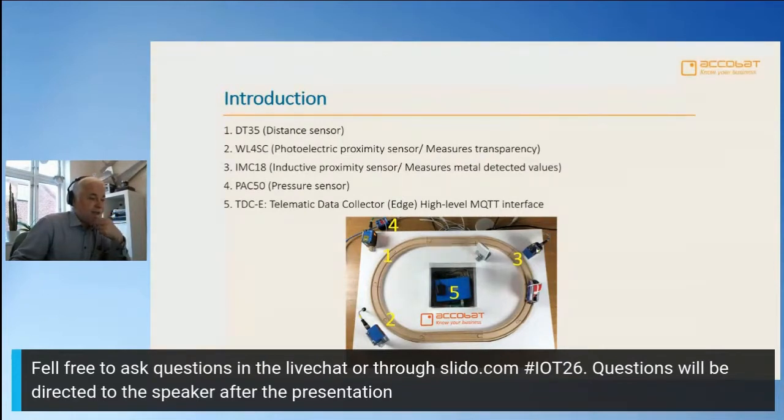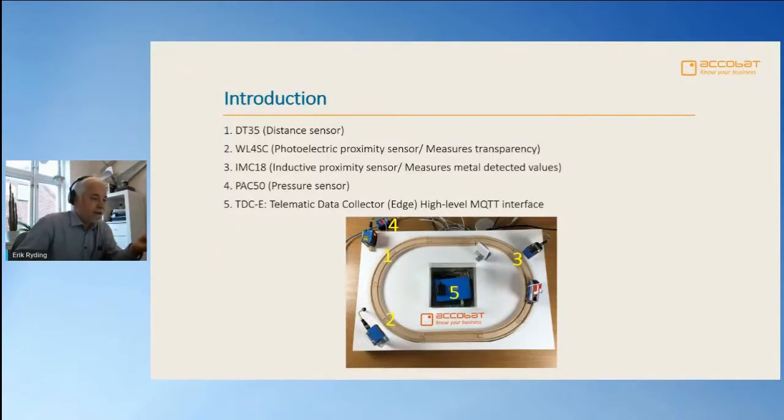The number 3 is a metal detector. When the train passes, because it's made out of metal parts, that also should activate the sensor and send a message to the dashboard. The 4th one is actually a manual sensor. It isn't connected to the train as such, but it's got a pump at the other end. We can't see it right here on the picture, but as you squeeze it, it activates the sensor and should show the amount of pressure applied to it.